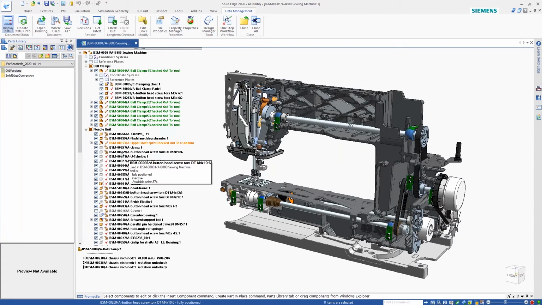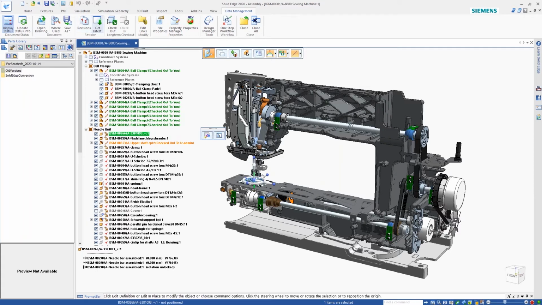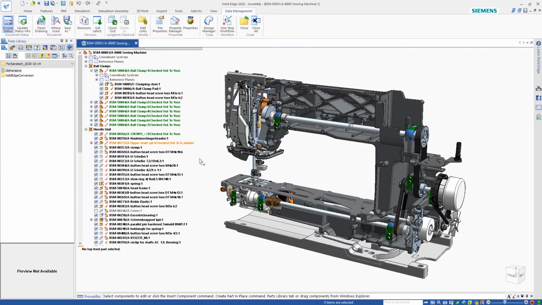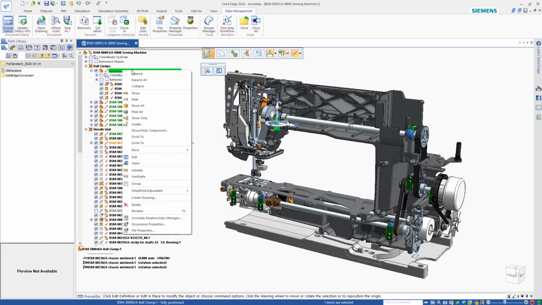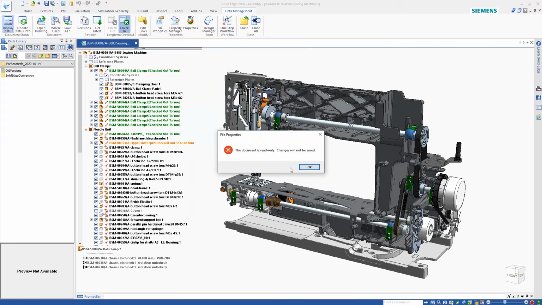So to check something out, if I select on a part and I pick checkout, it now changes that checked out status to me. And if somebody else goes and does an update status, they're going to see that information. When I'm done working on that, I would check that back in.